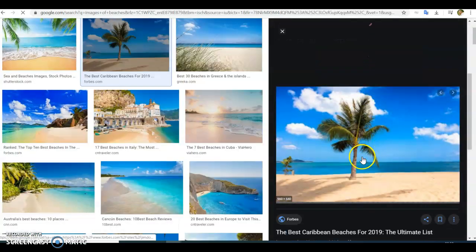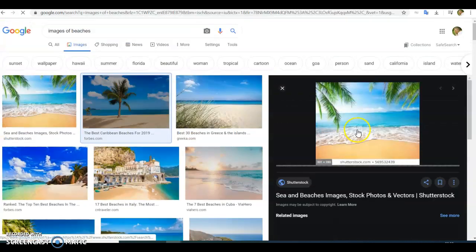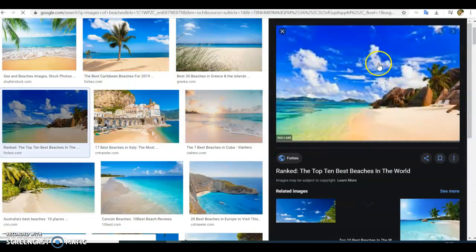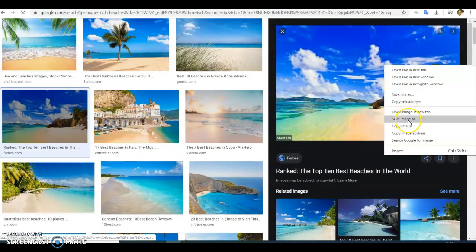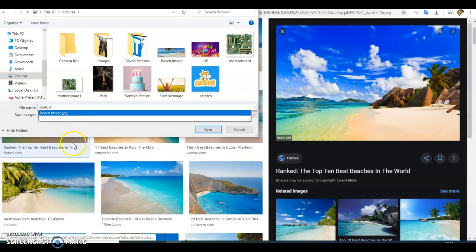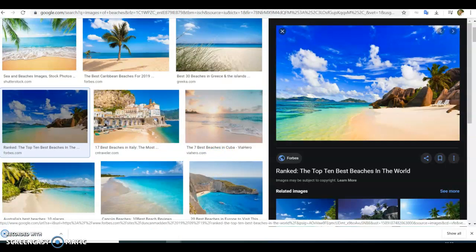If it opens, I'm going to right click, save image as. So I just pick whatever image I want, right click, save image as. So I'm going to save this image to my machine. In here, into my pictures folder where I like to save mine, I'm going to give this one a name. And again, you're going to be calling on that name. So I'm going to call this beach in capital letters. Just beach on its own, I think. And I'm going to hit save. Now that's saving to my machine, so it has to be on your local device first.